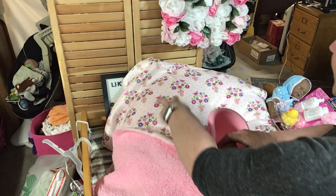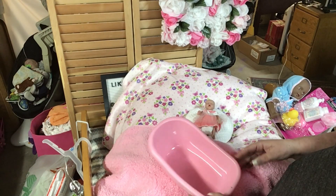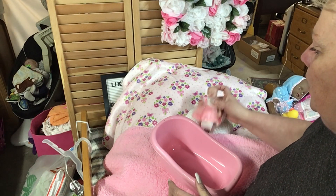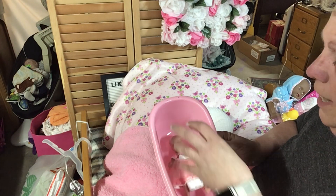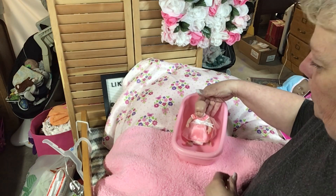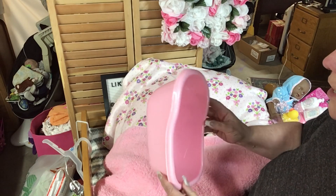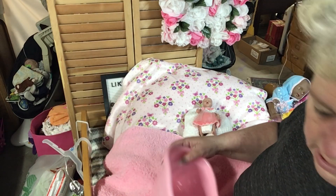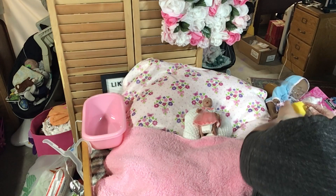So I got her a little tub today. There are going to be things I want to get for her, and if I decide to sell her at some point — which is what's happening with everything — she will fit right inside here. I can wrap her up and all her stuff could be put in here. She can sit just like this — isn't that adorable? I thought that was such a good idea, worth the 10 bucks. She has a tub now — we're getting there!